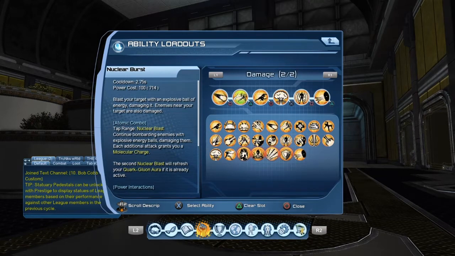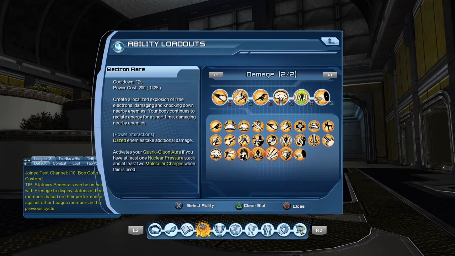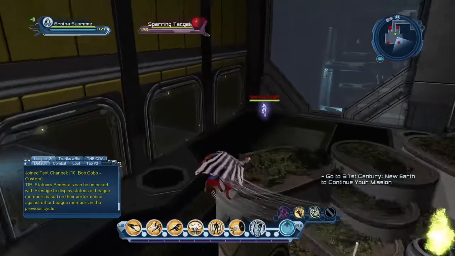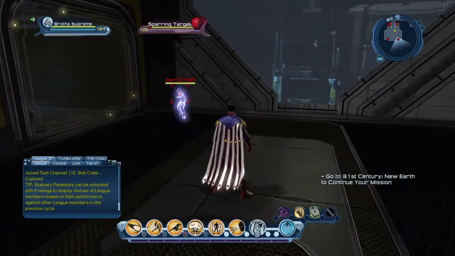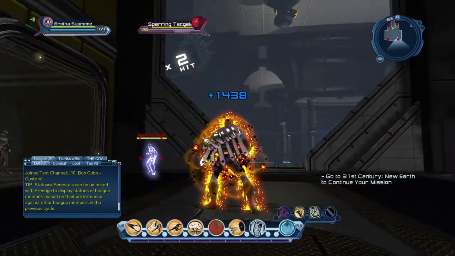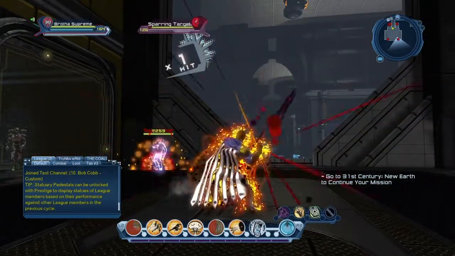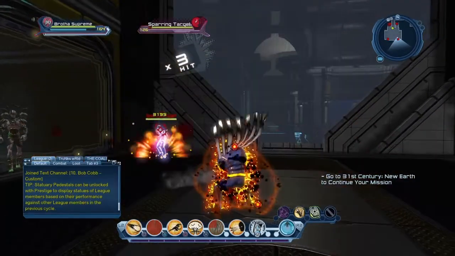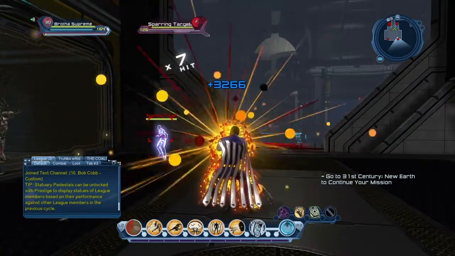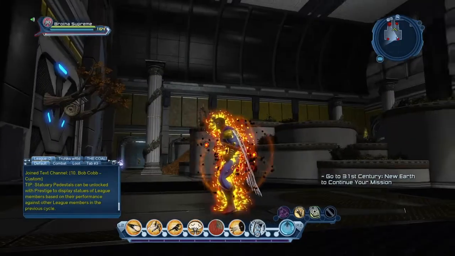So I want to go with neutron bomb and nuclear burst, either one of those to go into electron flare, and I'll show you what I'm talking about. So I'll find a target here. I'll use the first one, 1, 2, go to electron flare, and I have my aura. This is what I want to do for my DPS. Then I'll keep the chain going. Electron flare comes up, and I just want to keep that order going.